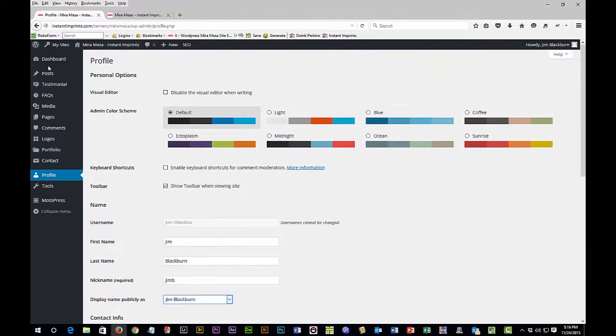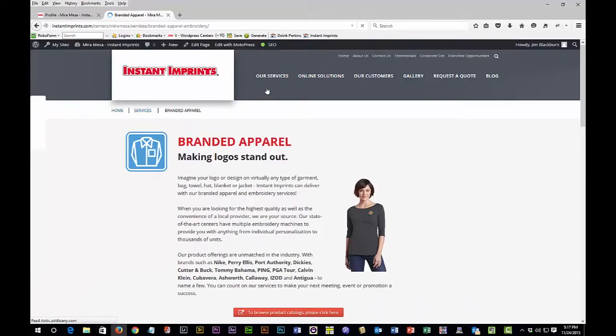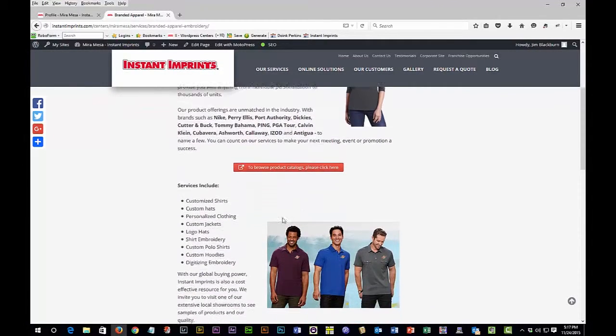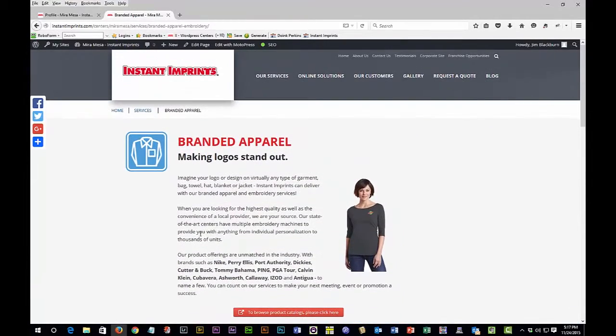There are a few custom areas of the site that have different ways of entering info, so that's what I want to go over today. If we look at the front end of the site, let's look, for example, at the branded apparel page. We'll load that up. We see we've got some header text, a link in here, and a couple of images. This is a pretty standard page throughout a lot of spots in the site.